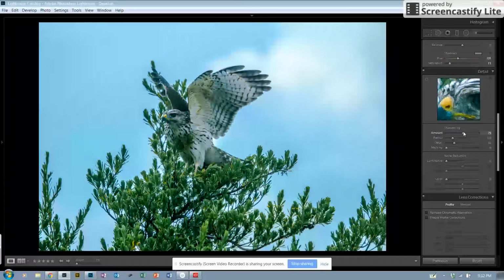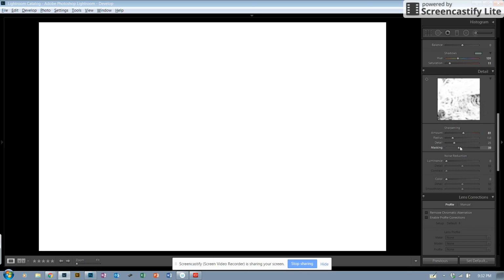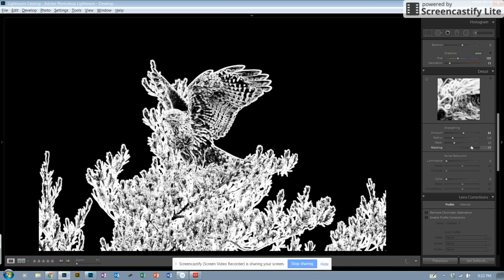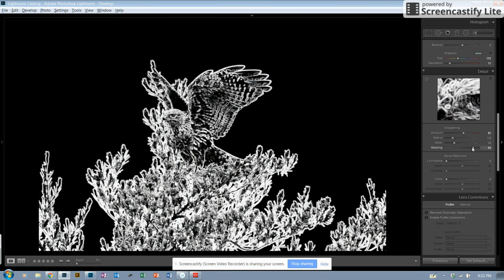And by taking that up that far, it's introduced some noise in there. We can go down here, in the same little panel here, to masking. You're going to hold your cursor right on the slider, hit and hold Alt down, push that to the right, and then everything that is black won't be sharpened. Let me show you again here. Everything that's black won't be sharpened, which is cool. There's no sky there to sharpen. And the trees, we've sharpened what we want to sharpen on it.